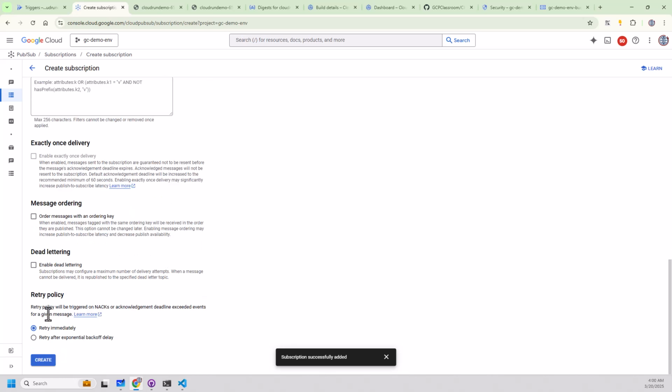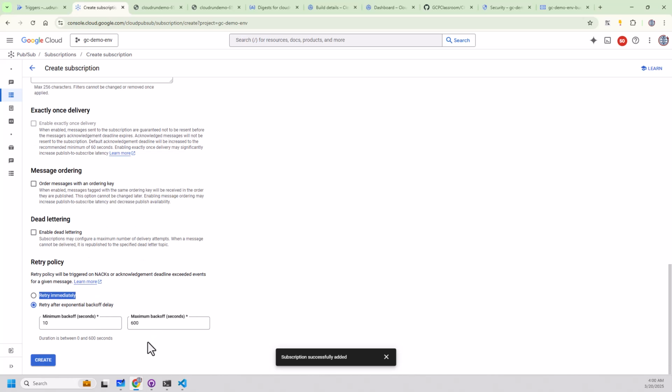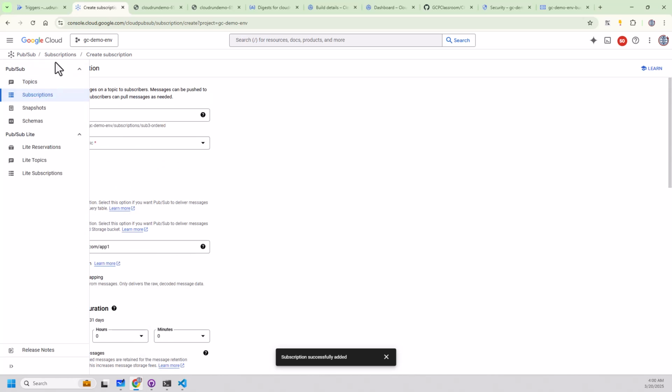But Google down here has a retry immediately. So if we try and it can't do it, try again. But they retry after an exponential backoff delay. And what's your minimum? So this one's a 10-second, and it goes 10, 20, 40, and keeps going out on an exponential up to literally 600 seconds, which is about 10 minutes. And so there's a ton of stuff you can do with PubSub. You could snapshot queues. So snapshotting would basically say, I want to preserve what it looks like at, say, 4 on my clock down there. So I'm going to snapshot exactly what's here at 4, and then I can replay that later. And so there's a lot of things.